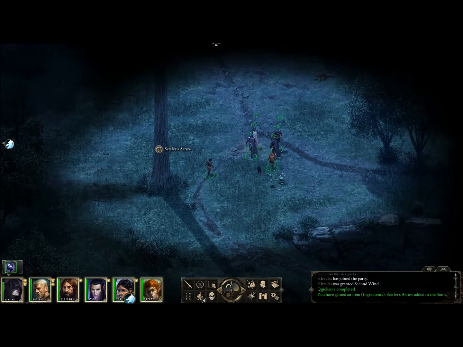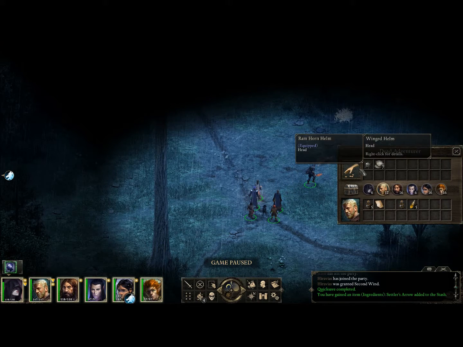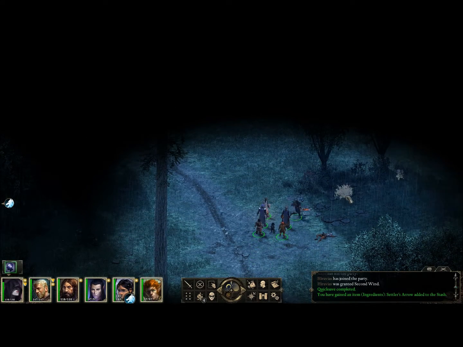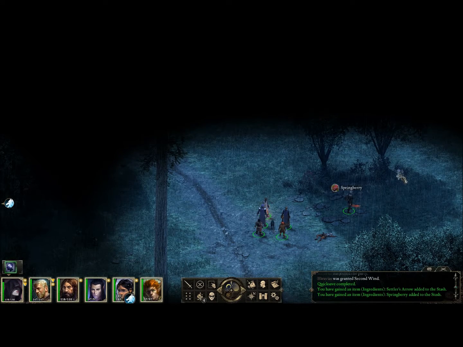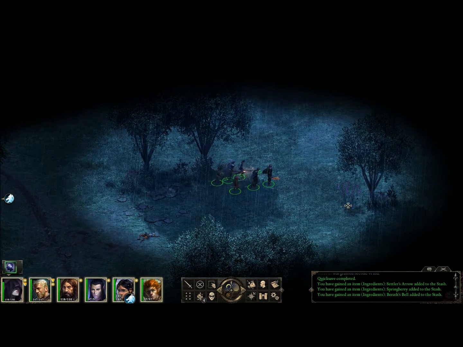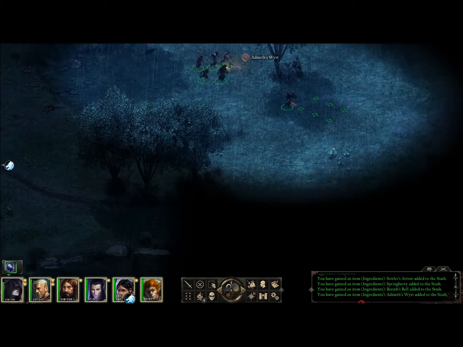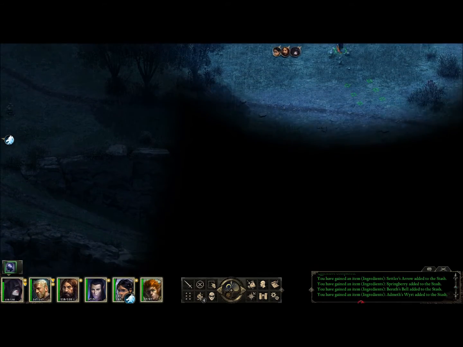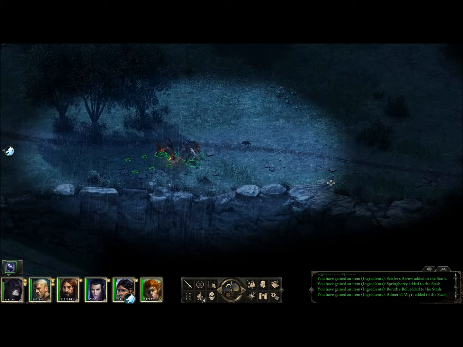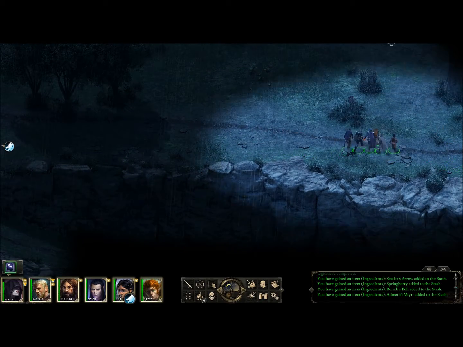Settler's Arrow. Springberry. Finding a lot of stuff. Bear of Spell. Been finding a lot of Bear of Spell. I want Pilgrim's Crown. Admis Reart. We don't want to leave here yet.